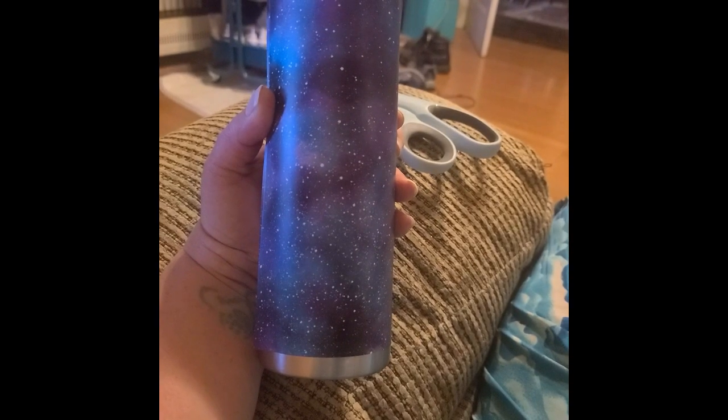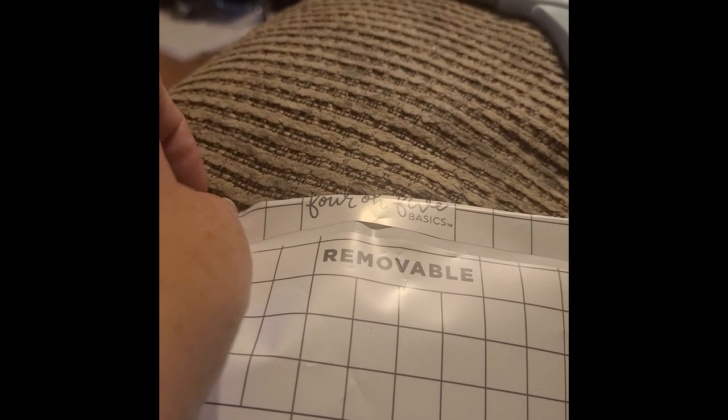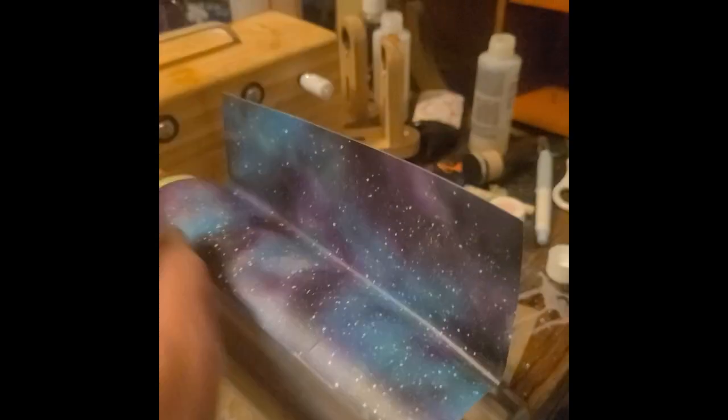And then we're going to remove a portion of that vinyl for a starting point, and then we're just going to roll it on, trying to get as many of those air pockets out of it as we can. With the removable vinyl, it's easy to pull that up and work those creases and air pockets out of the vinyl. So we want to get that good and adhered on. And with that little pocket right there, it's easy to just work that out.